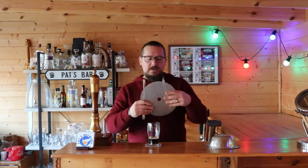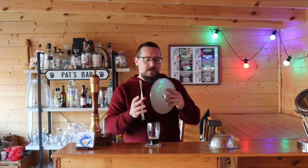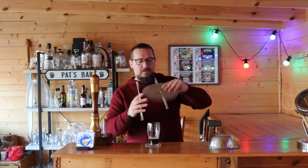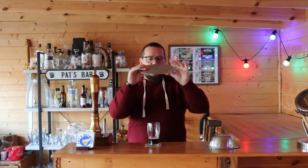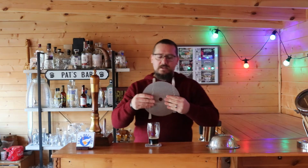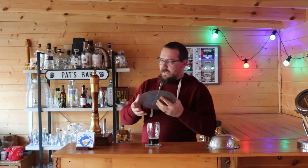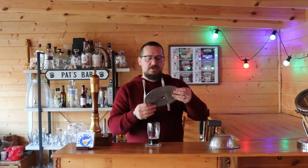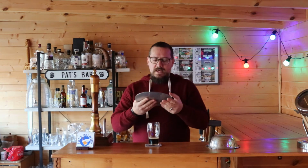Now this one I will specifically call out as why, if you see it was advertised as a domed filter for your mash tun. Now that is not domed. It is bent. Yeah, it's bent like that, but it's definitely not domed, and it just didn't really work within the mash tun. Now, to be fair, anything that is only maybe 8 to 10 inches in diameter is not going to have the greatest domed volume.